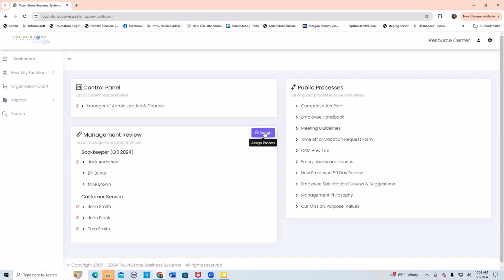I'd like you to review it. We're going to talk about it in our meeting. Please look it over before the meeting. And so now you've taken that process and taken one step towards implementing it, which is getting people to use it. Sometimes it's as simple as just assigning it and they review it.